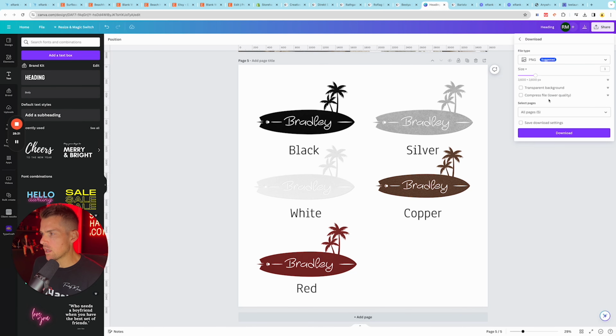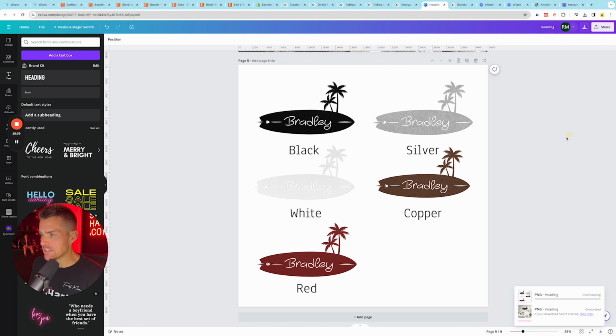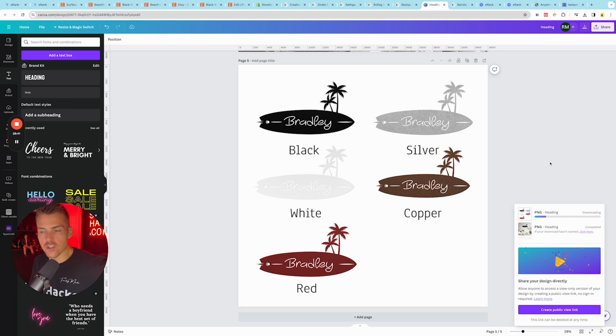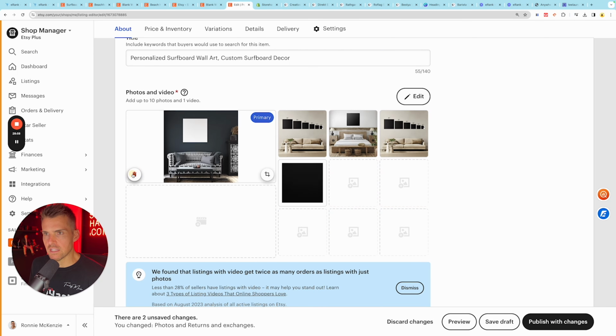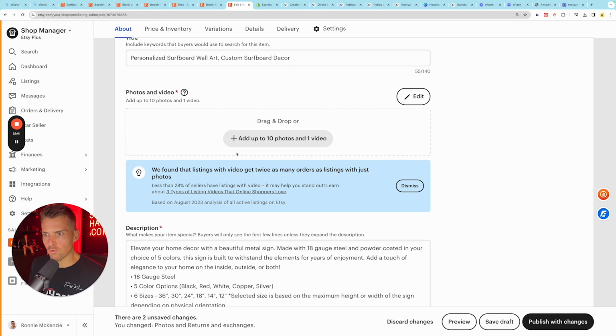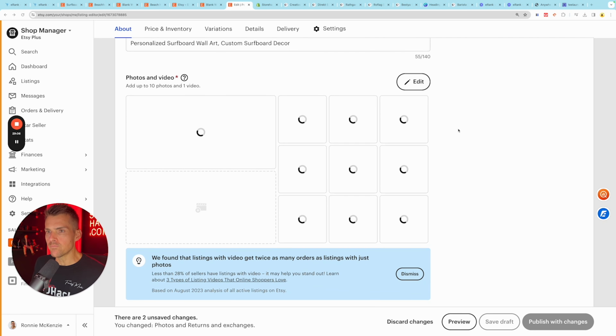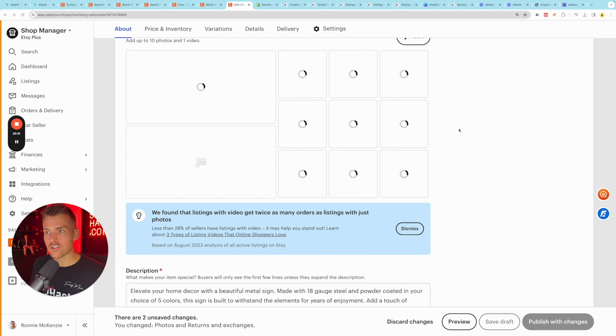Whenever you've got a product specific or design specific image, what you want to do is rename it. So when you upload it into Etsy, it's indexed within Google search as well. So it'll come up in Google Images and those sorts of places when people are searching for it. So we're going to delete all these images that are in Etsy. We're going to re-upload all the ones that we just downloaded. So I've renamed them all with surfboard wall art because each image is actually specific for that particular design.